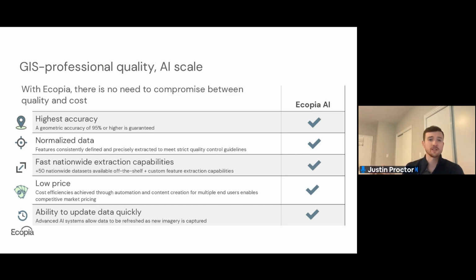I'm throwing a lot of numbers at you: 95%, 4 weeks. These metrics aren't just things I can throw around and promise you the moon and the stars. These are all baked into the contract. We're held accountable to that 4-week delivery timeline. We're held accountable to that 95% accuracy mark. So these aren't things that I can just loosely throw around.